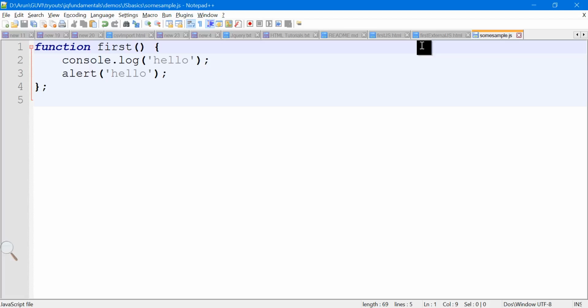So two reasons. One is for neatness. The second one is for fastness. Those are the two main reasons why we keep JavaScript in a separate file. It doesn't apply only to JavaScript, even for CSS it's the same. So this type of JavaScript is called external JavaScript.